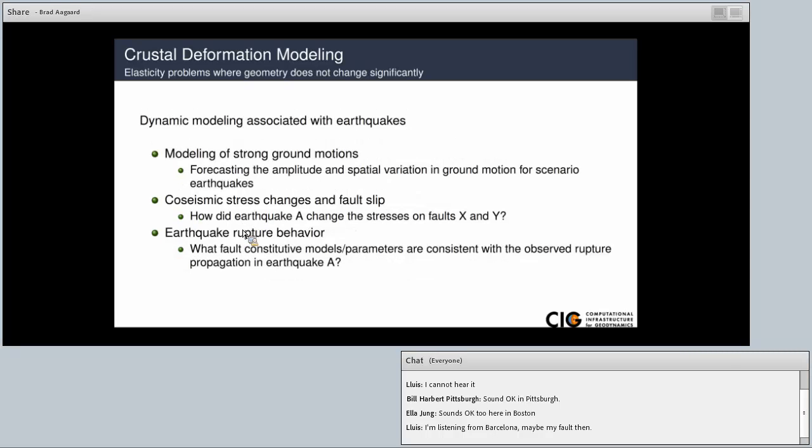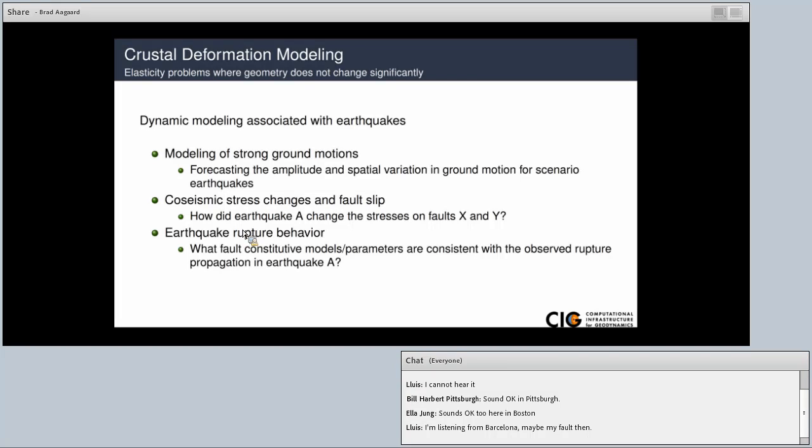In terms of the dynamic modeling, PyLith generally focuses on near source ground motions, that's within several fault lengths of the rupture, mainly because one of the strong features of PyLith is its ability to model the dynamic rupture process of the fault itself and the fault friction. And there's been extensive benchmarking with respect to that.